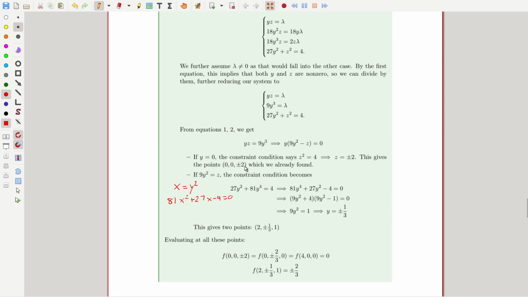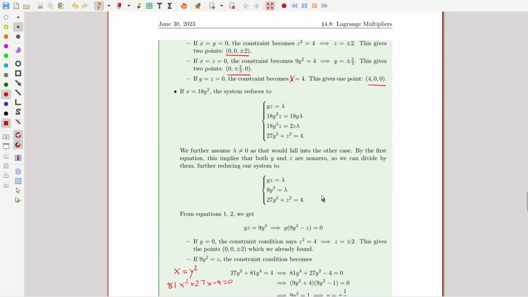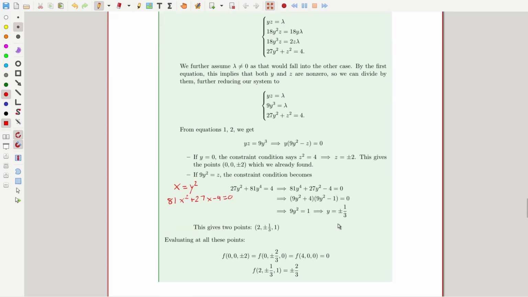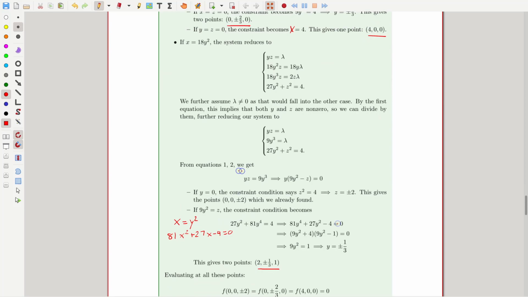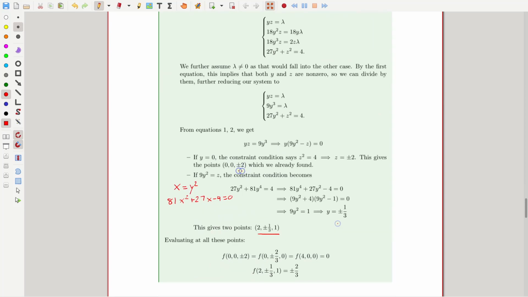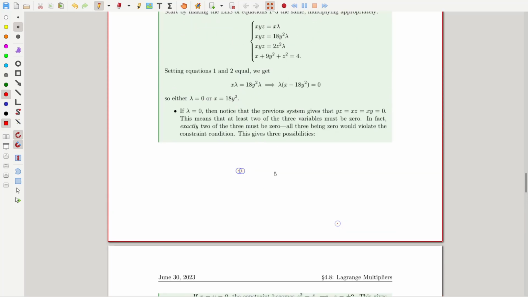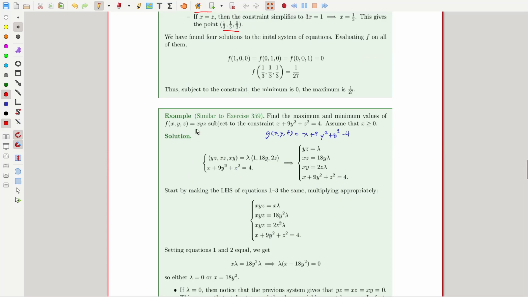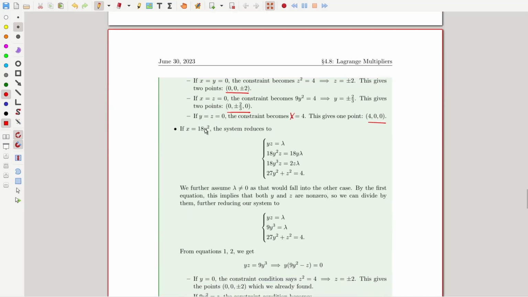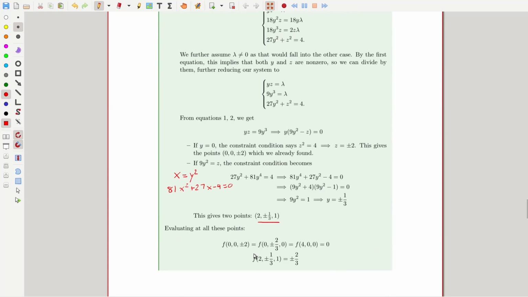Okay, so that ends our casework. Yeah, we did all of the casework. We were able to find all of the solutions. I guess I should underline this one. I don't need to underline that one because those were already found in the previous consideration. So now what we need to do is evaluate f on all of the points that we found. F is the function x times y times z. So calculating them for the first few points is pretty straightforward because, well, there's a 0 in them. So this actually ends up accounting for 5 of the points, right? 2 plus 2 plus 1, 5 points.